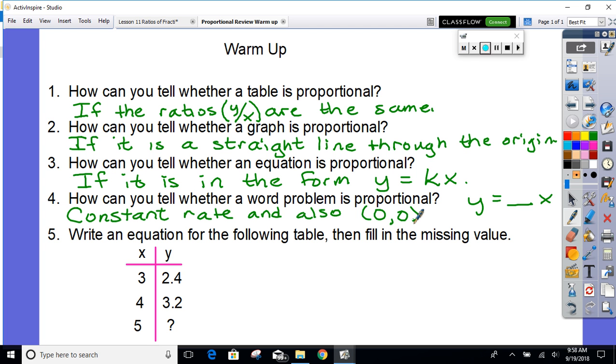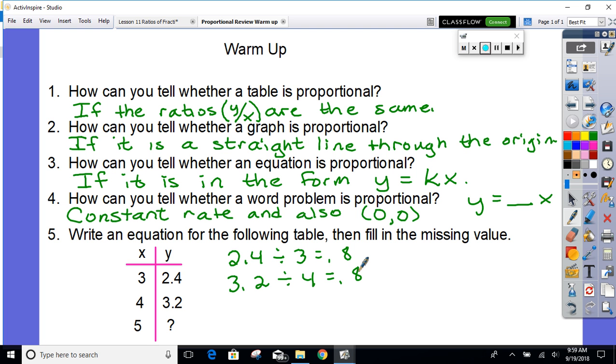What did you write? I divided the numbers. They were all 0.8, and then 5 times 0.8 and I got 4. Okay, good. When you say you divided all the numbers, tell me specifically what you divided. I divided y by x. Y by x, okay, good. So did you do 2.4 divided by 3? Yeah. Okay, so 2.4 divided by 3 gives us 0.8. And then I can see your paper there, you checked the other one too. You did 3.2 divided by 4, and you got 0.8.